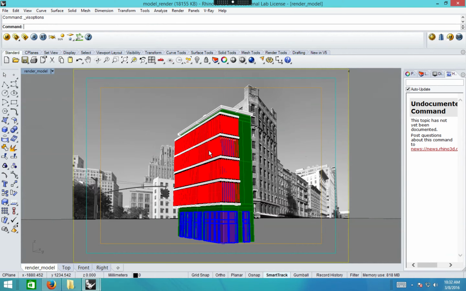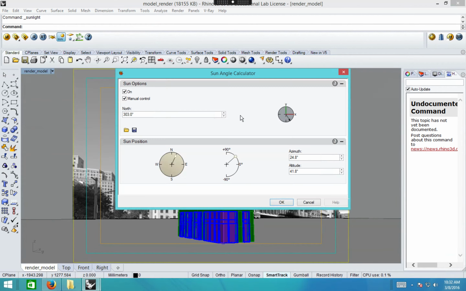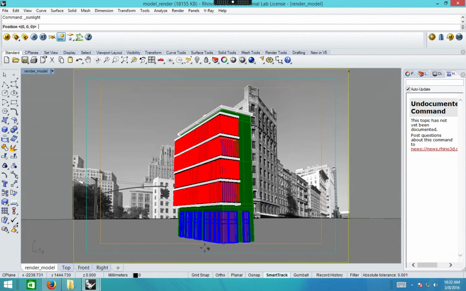Okay, so as you can see, this is the angle. It's more like on this facade, so it should be something like here.